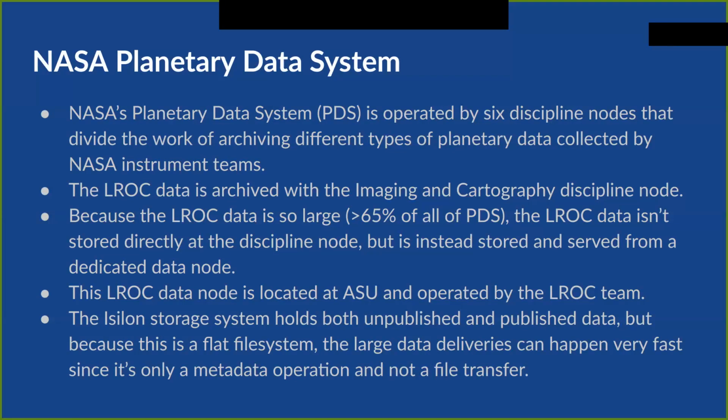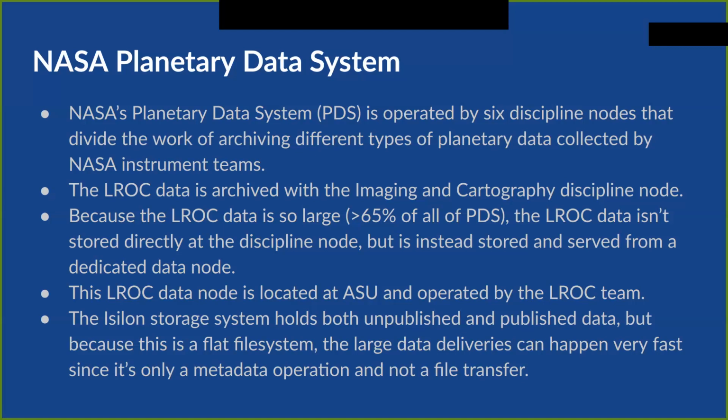So as I mentioned, all of our data goes out to the NASA Planetary Data System. The PDS is operated by 6 discipline nodes that kind of divide the work of archiving different types of planetary data collected by NASA instrument teams. And so the LROC data is archived with the imaging and cartography discipline node. Because the LROC data is so large, it actually makes up more than 65% of all of NASA PDS's data.